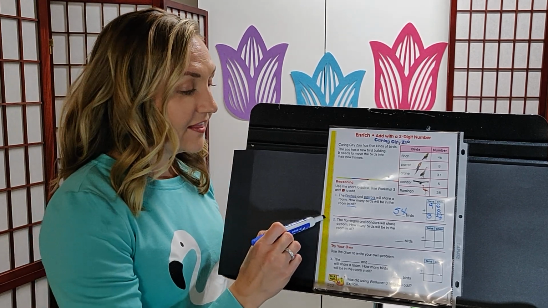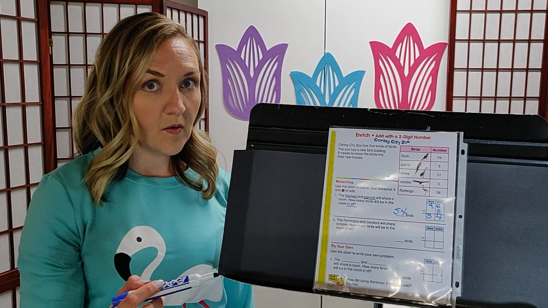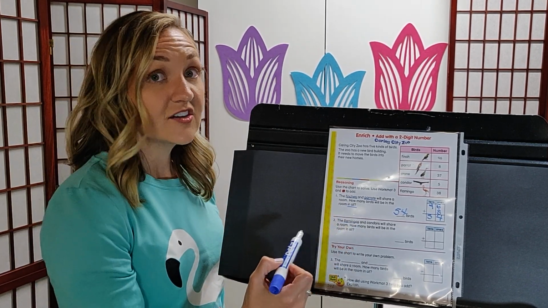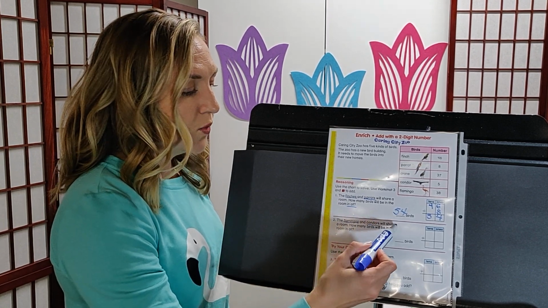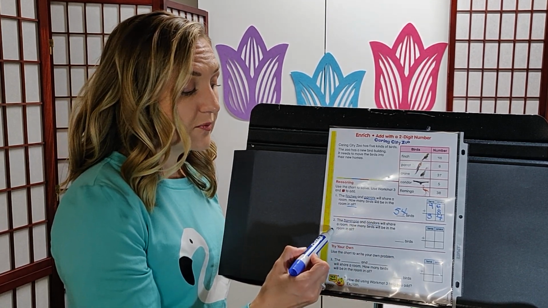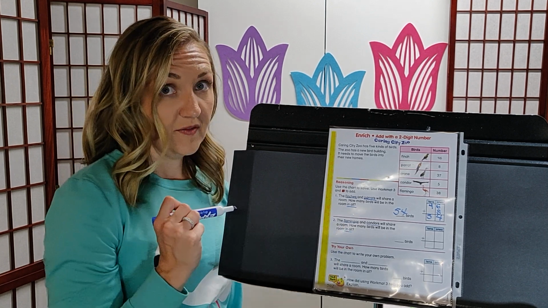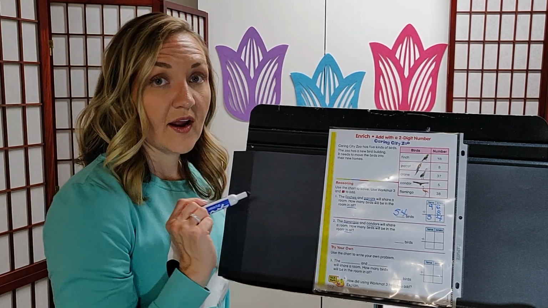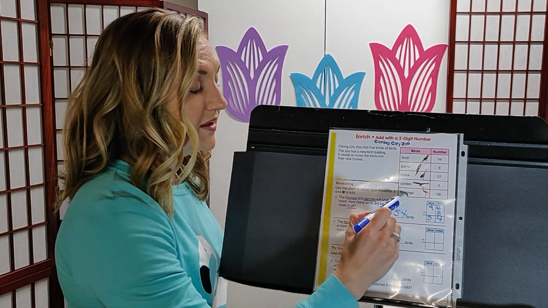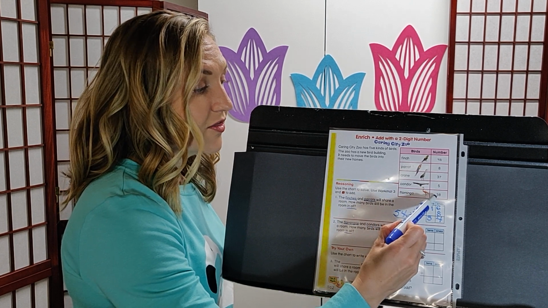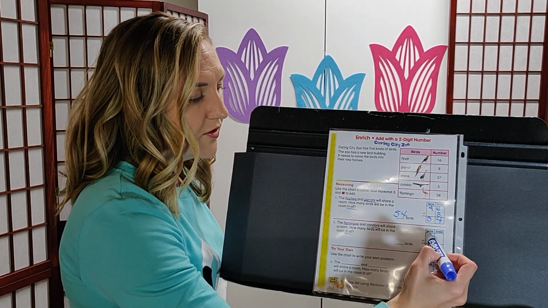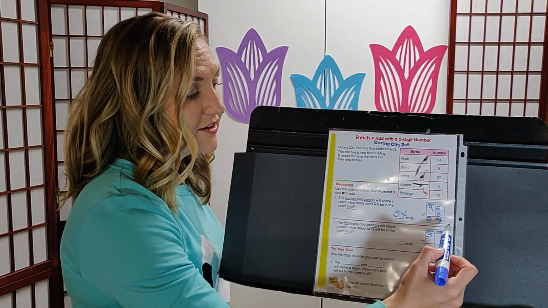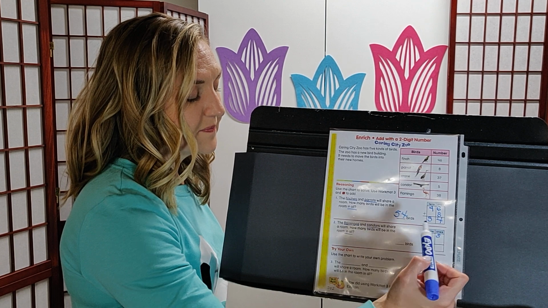Number 2, the flamingos. The flamingos and condors will share a room. How many birds will be in the room in all? In all is addition. So let's take a look at the 2 amounts that we're adding together. Flamingos here, flamingo says that there are 38. So I'm going to write that small here. My 38, the 3 goes in the tens place value, and the 8 goes in my ones.